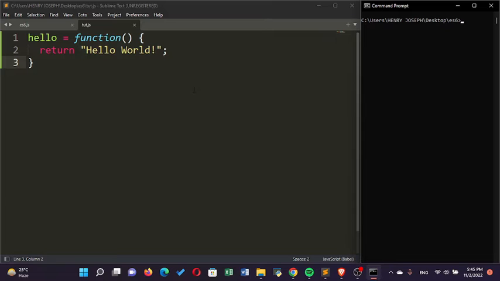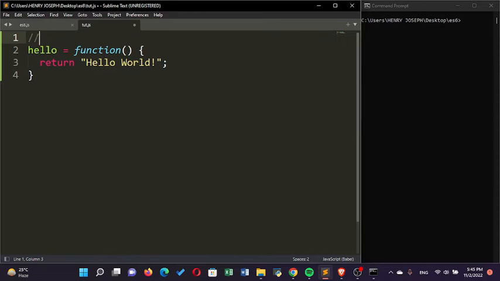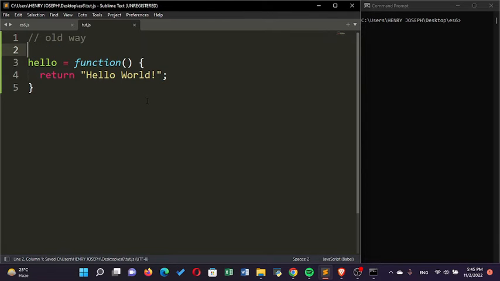Now, here we are going to be talking about arrow functions. Now, what is an arrow function? Initially in JavaScript, the old way of writing functions, let me even write it here. The old way, this is the old way. You can still use it in normal JavaScript, but the new way of using arrow functions has some benefits, and I'll show you later on the benefits that it has. So this is the old way of writing a function.